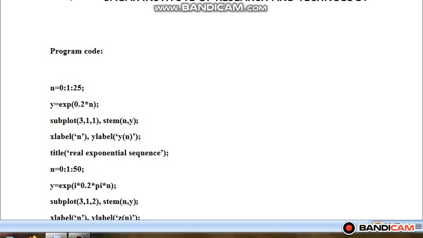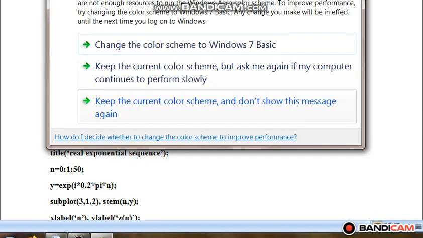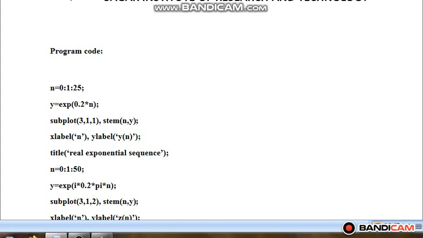Now, first we are plotting real exponential signal. So, real exponential signal is expressed by exp syntax. So, y is equal to exp and 0.2 into N. That means, this expression is y is equal to e raised to power 0.2 N. Now, I will be plotting. Now, since we will be plotting more than one graph on a figure window, so to make it easy, I will be using command subplot and the parameters specified in subplot are 3,1,1. 3,1 means, in this figure window, there are 3 rows and 1 column. So, 3 rows, 1 column, that means, 3 graphs can be accommodated in a figure window. And this particular graph will be accommodated in first place. And step command is used for plotting discrete time signals.